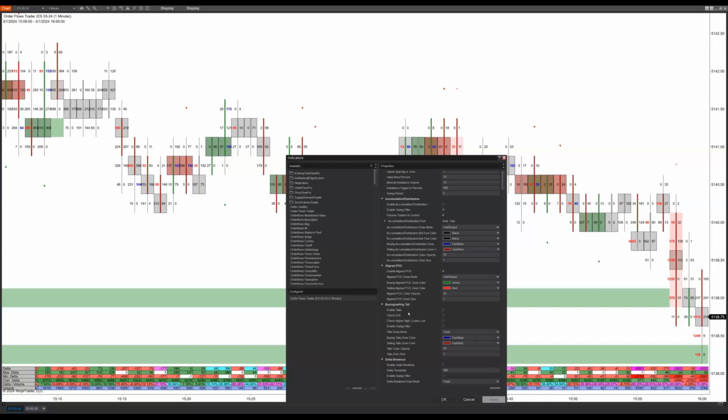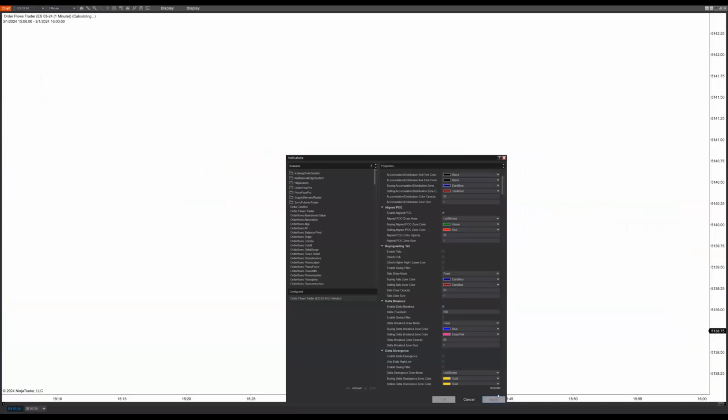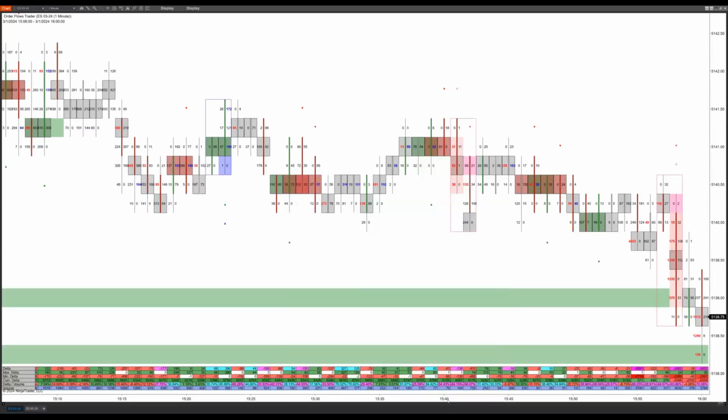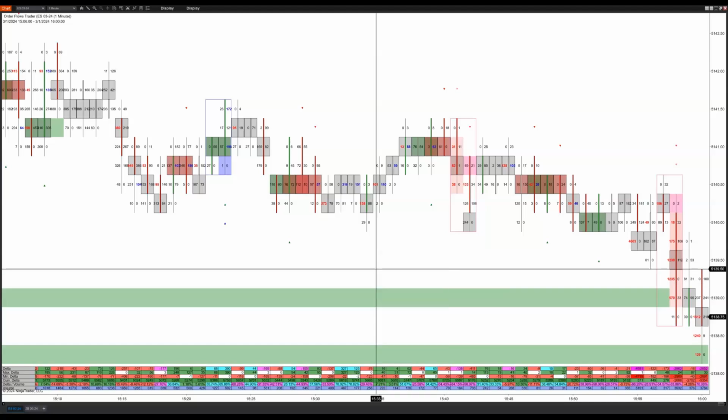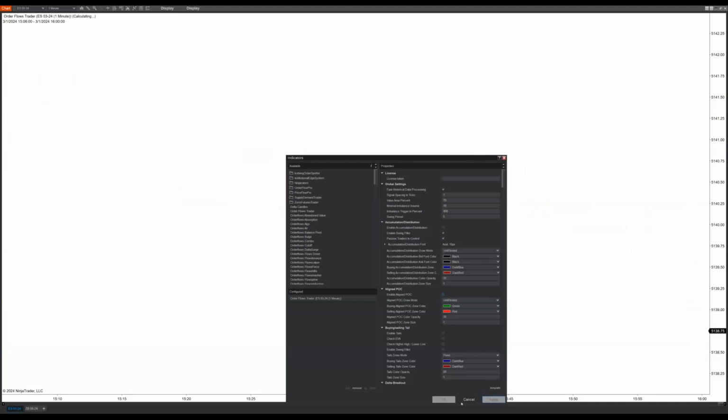Okay, so buying and selling tail is an existing one. Delta breakout's a new one, okay? And it analyzes delta. Now people are going to say, well, is this delta breakout the same as a delta surge or delta scalper or this or delta that? No, it's not. It's its own unique setup here. So hang on a second. I think I still got the aligned POCs on. Let's turn that off.